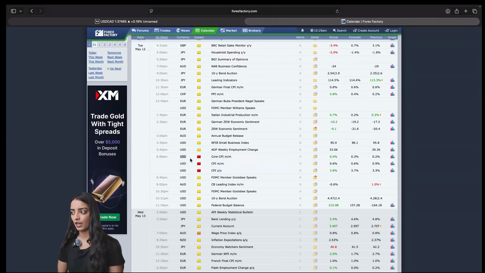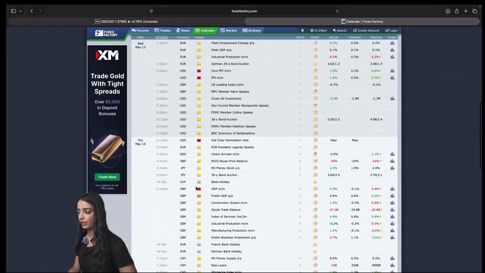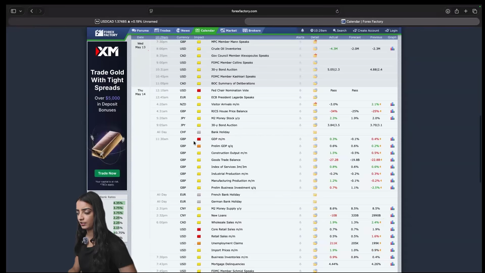So let's say 6 p.m. Today I have CPI, example. I will not take trades until CPI is over. If I'm in a trade before CPI, I need to cut it 5 minutes before this. Prop firms also do not allow you to take trades during the red folder event. So make sure that you are exiting your trades by that time. Wait for 5-10 minutes after the news ends, then only you can take a trade. We don't care about the other news, but we only care about the red folder news. Whenever you have a red folder news, you are not going to be taking a trade.